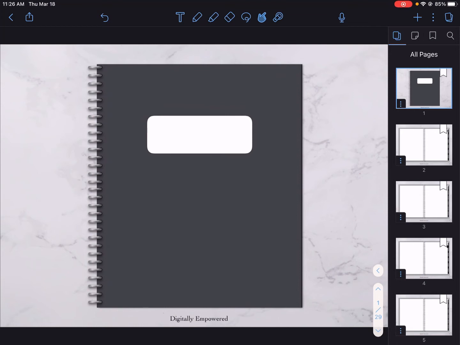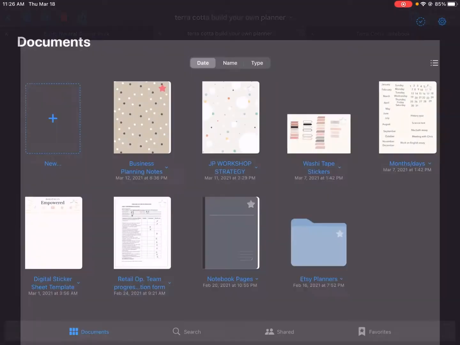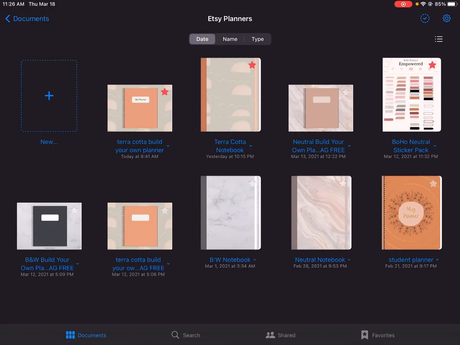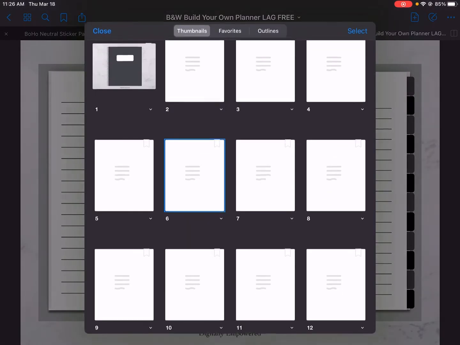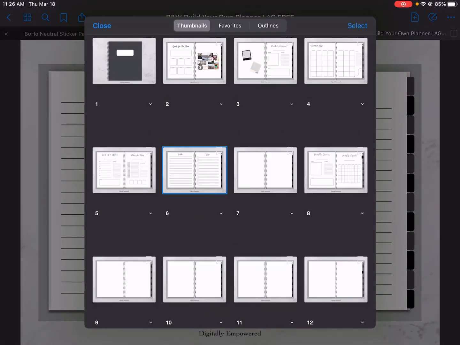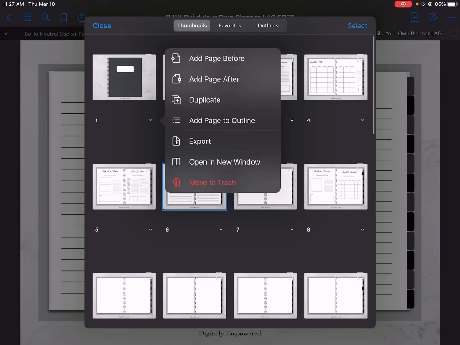I'm gonna switch to Goodnotes just to show you. Okay, let's look at the same one. Okay, so this is the black and white. This one I already have stuff on. See, I like this navigation way better. Especially the way the drop down is, that's so much better because you can actually duplicate that actual page itself instead of copy and paste and copy and paste.